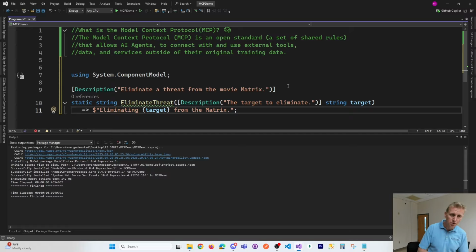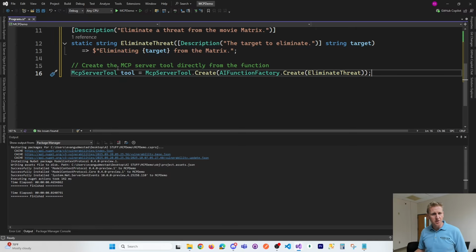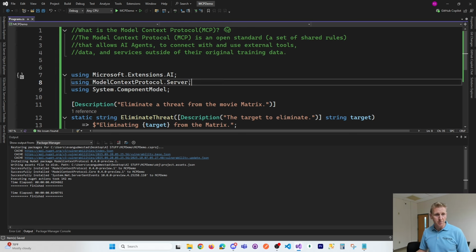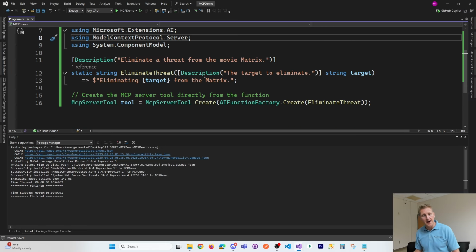Now, of course, once we start seeing how basic this can get, with this basic code demo, you can imagine how powerful this may be, because this is a custom C# method that can do whatever programming logic you need it to do. And so the class to create an MCP server tool is McpServerTool. Of course, we need to bring in ModelContextProtocol.Server. And as I'm bringing in these chunks of code, these different usings get put at the top.